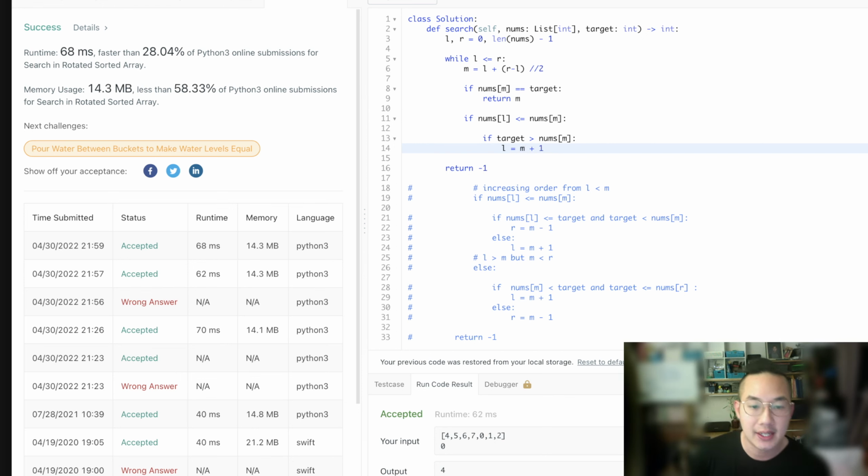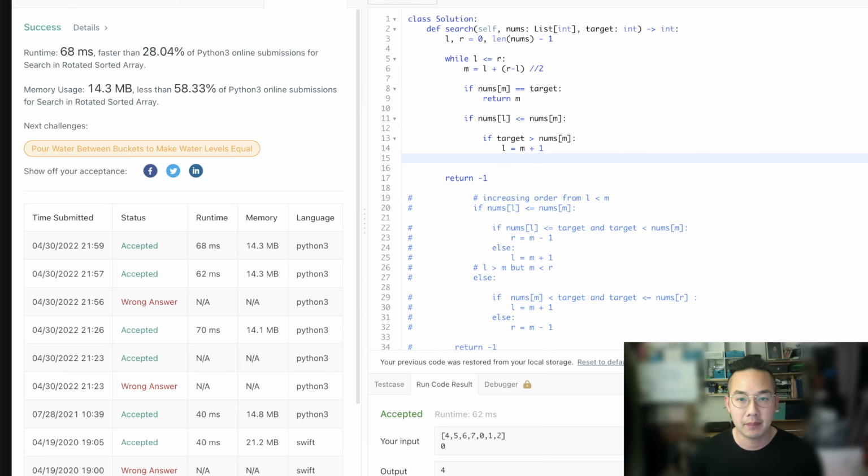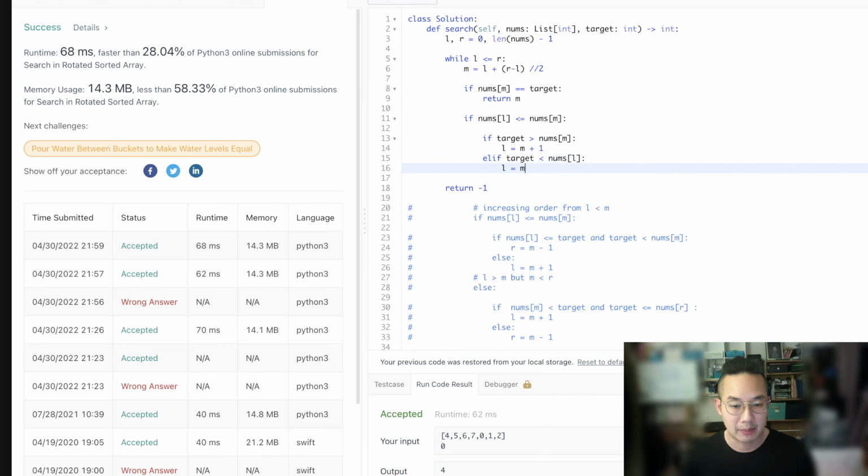Why? Because the target is greater than M and everything below M is less. Another reason to not check the M is if the target is less than nums L. Then L equals M plus 1.